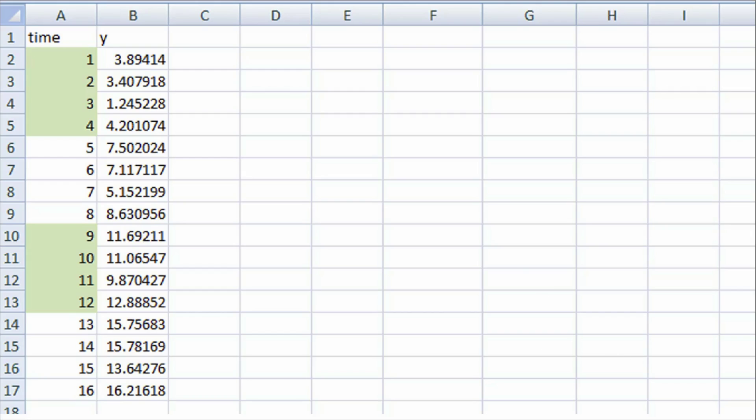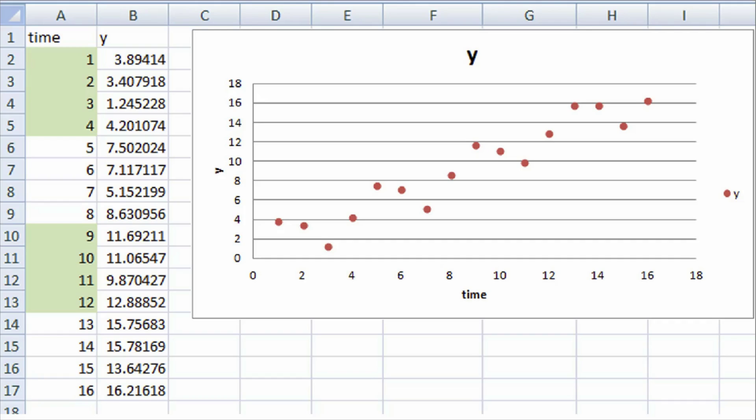For any time series modeling, the smartest thing to do is just to plot your data. This is the same data we had before. It has some sort of trend. Remember when we do decomposition theory, we can draw a line here, and this is going to be the trend piece. And there's this cyclical pattern that's occurring in the data. We want to subtract this part out somehow. And the model's not perfect, so we'll always have some sort of error.